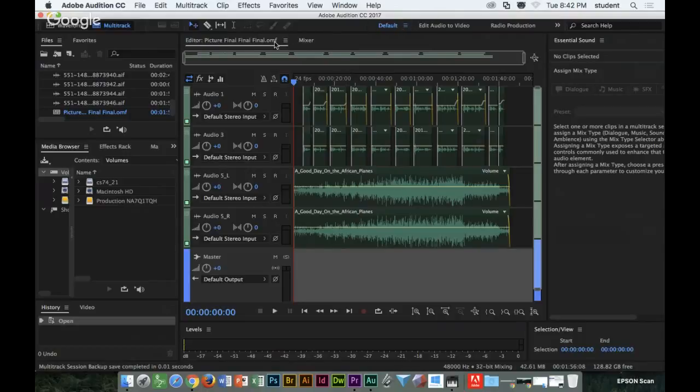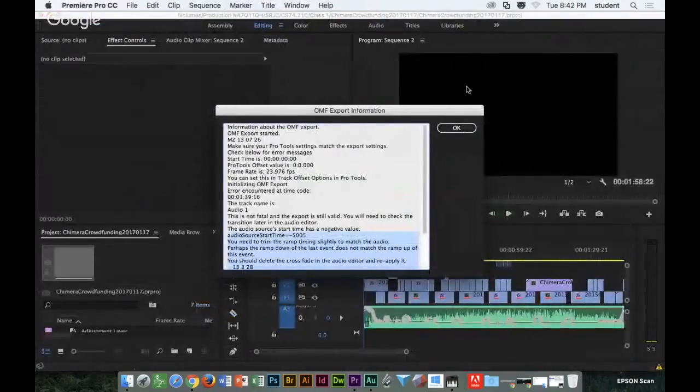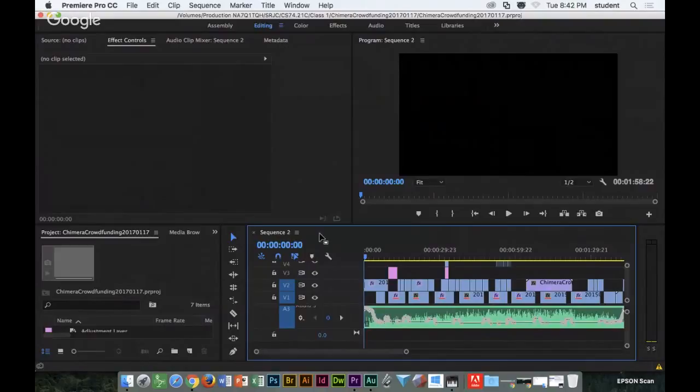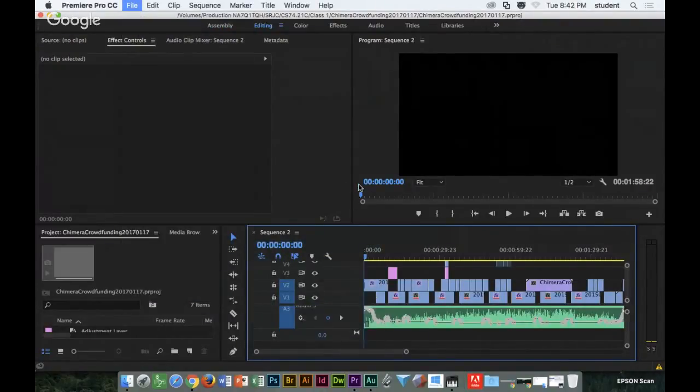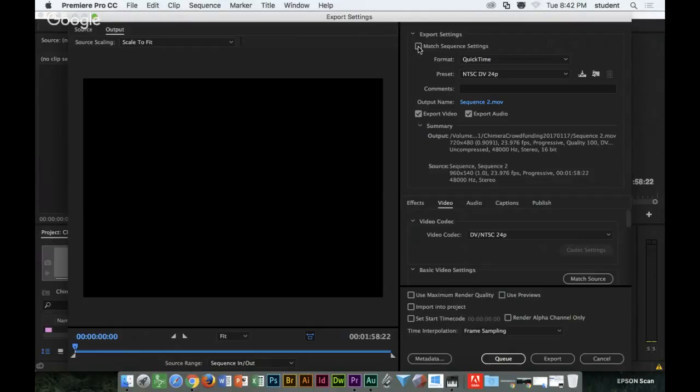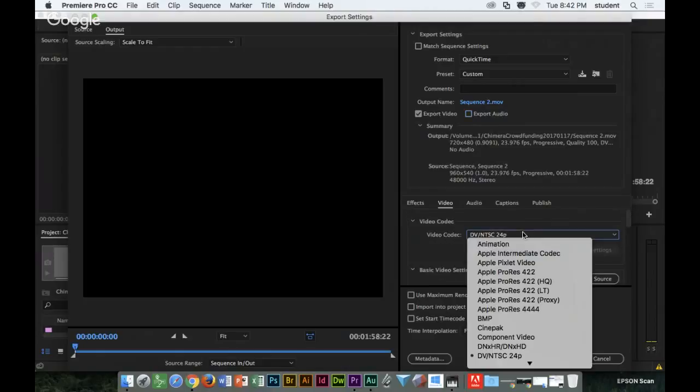So if you wanted a separate video track, you would need to do a quick export from here of picture as well. The nice thing is that you can just make it small. You export everything, but you would not export audio, just export video, and choose, no, not that one.